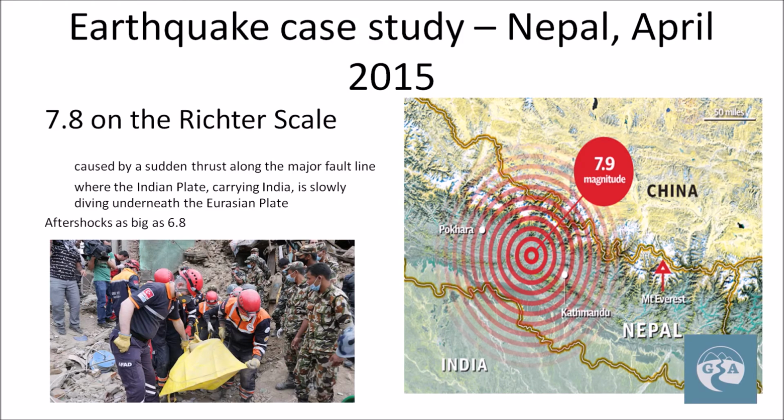So this was an enormous earthquake, and what can happen a lot of times is once there's a thrust, it takes a while for the plate to actually settle into place. So as it does so, we experience aftershocks, which are also big earthquakes. So when you've got something like a 7.8 earthquake, you can get enormous aftershocks. A 6.8 earthquake is above the average earthquake, and as an aftershock, that is enormous.